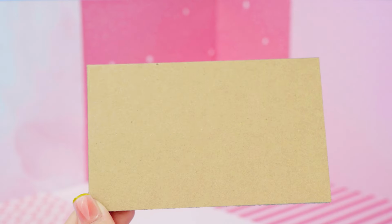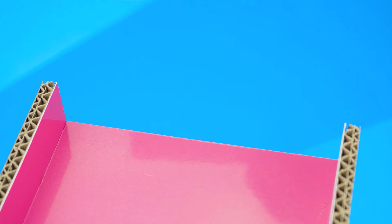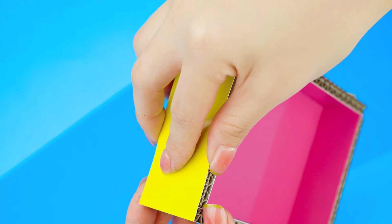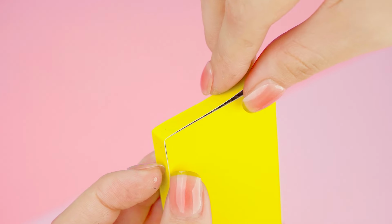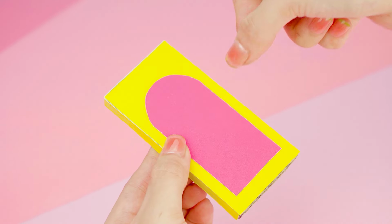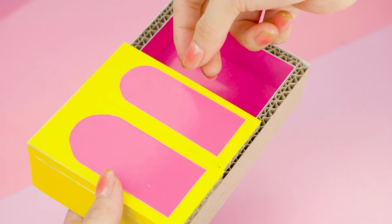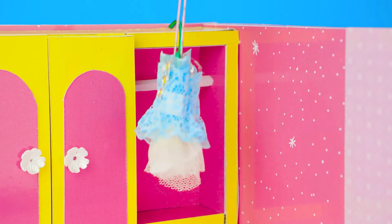I always make the bedroom first in the videos, so I will make the bedroom with a big wardrobe to hold a lot of clothes from cardboard. I'm making a wardrobe door. Adding a flower to make a handle. Finished! It looks so beautiful! Clothes on the wardrobe.